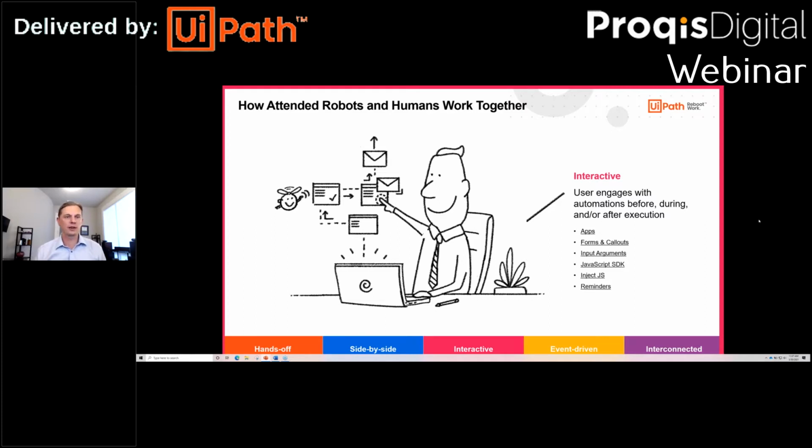Or it can use forms and callouts. Forms are the in-process capability we have to surface information. And then the second half of that story is, how do I disposition that information? Once I'm looking at something, I want to tell the robot to go update those systems or submit that request, right? And then we've got some of these other capabilities where we have a JavaScript SDK. We have some customers that want to embed the robot into their applications and have the robot essentially showing interface within something that already exists for them.